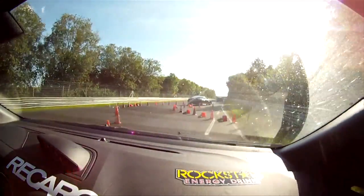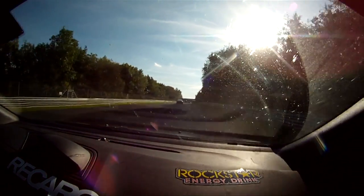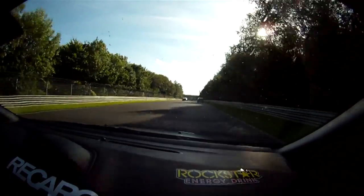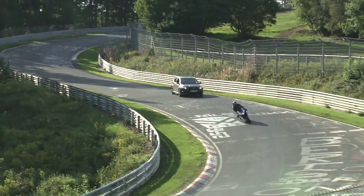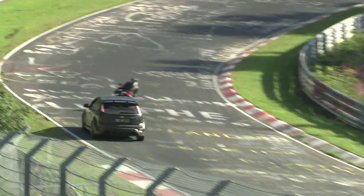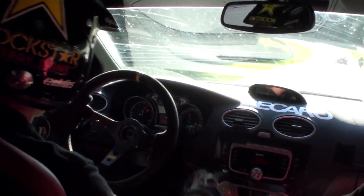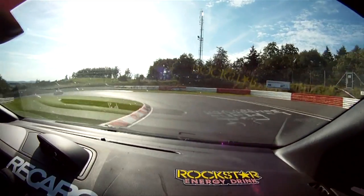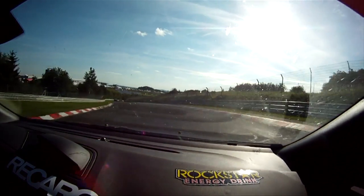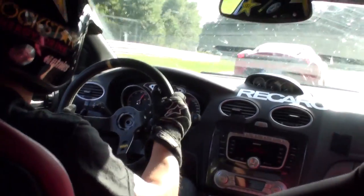The track is amazing. For someone who's never been here, it's 20 kilometers long, so it's like 12 miles and change. In three places on the track, this car hits around 150 miles an hour, and only one of them is on a straightaway — the other two are in bumpy corners. The dampening is good, it's really compliant. A front-wheel drive car has most of the weight in the front, but it deals with that pretty well. It's absolutely a blast around the Nürburgring.